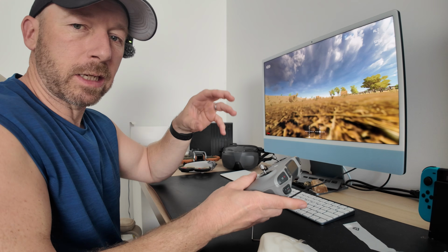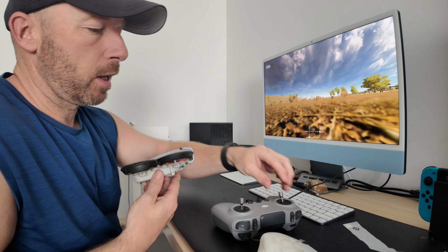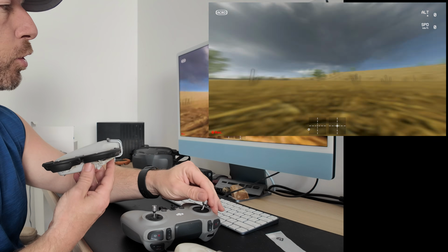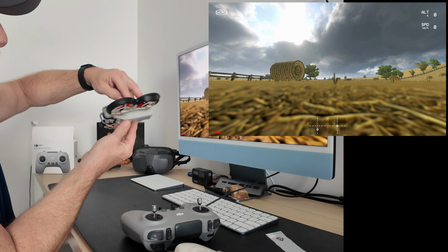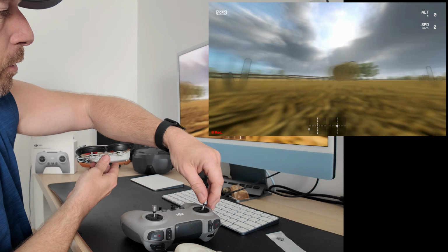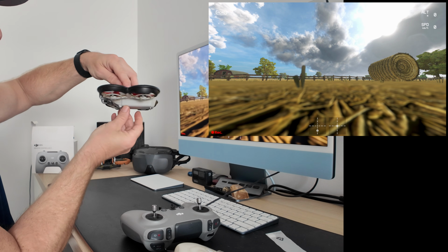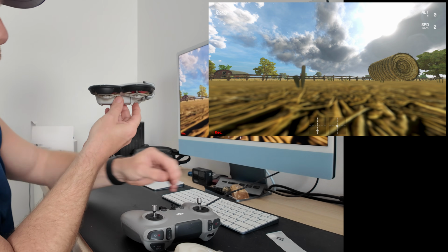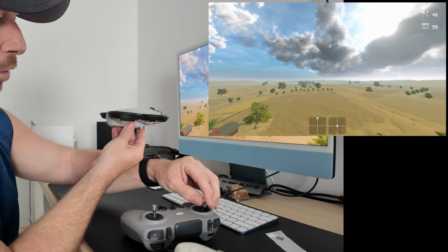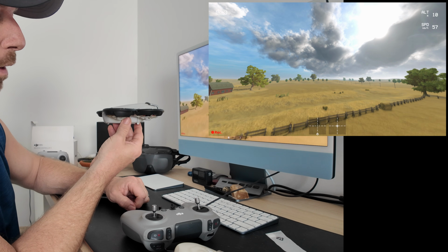There are tutorials on here that teach you all about how to fly the drone. You can jump in and do those. But basically, the left stick is going to be your throttle. That's going to be your accelerator up and down. And it's also going to turn the drone around. So it's going to spin in this direction and that direction. So if I press left on the left stick, it's going to spin us to the left. If I take right, it's going to spin us and rotate us to the right. And then the up and down is the throttle. So it accelerates straight up in the air if the drone's facing in that direction. And then if I take it all the way back down, it's just going to fall straight back down again.